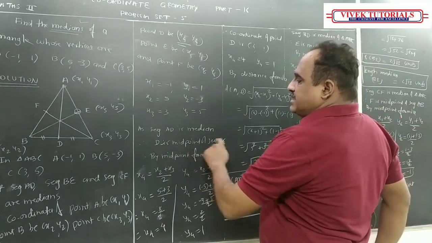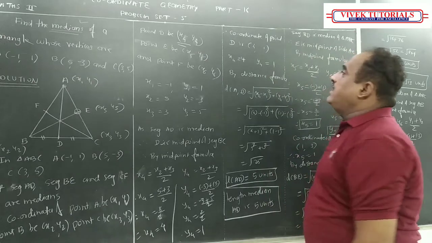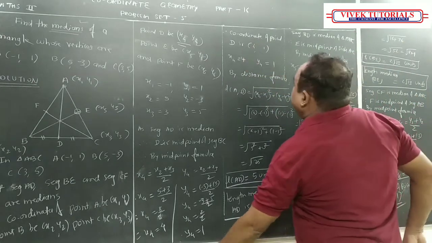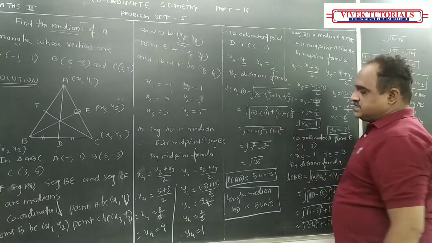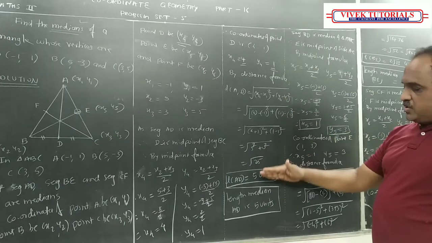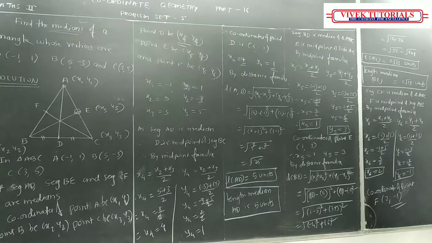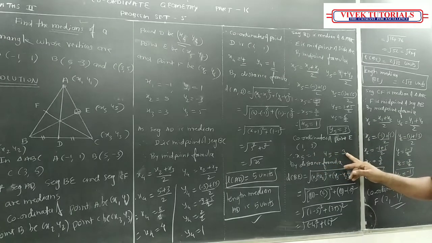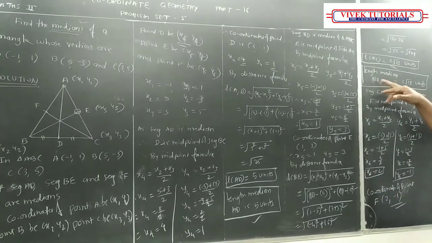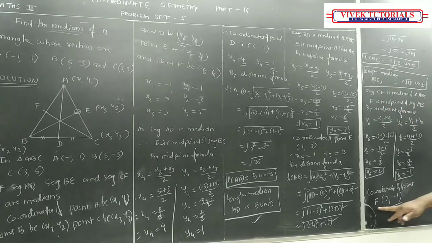So first of all, AD is a median, D is a midpoint. I applied the midpoint formula. We got the coordinates of point D, that is 4 comma 1. I used the distance formula. I got root 25. This calculation you have to check, and then AD is equal to 5 units. The length of median AD is what? 5 units. Similarly, BE is a median. We got the value of E, E is 1 comma 3. Again, I applied the distance formula. So I got 2 root 13. Length of median BE is 2 root 13. I got the coordinates of F, that is 2 comma minus 1. Now I am going to find the value of CF. But up to now, just please pause the video and copy it down. We'll continue with this question only.